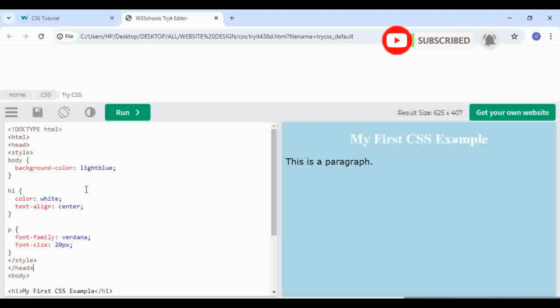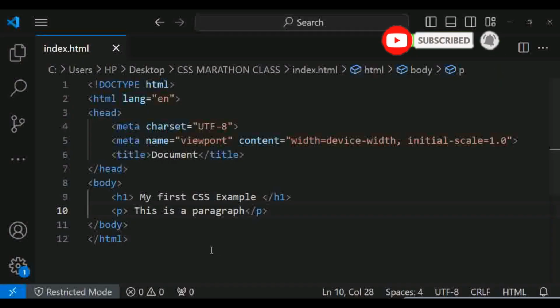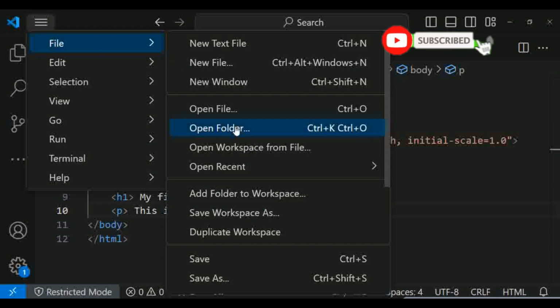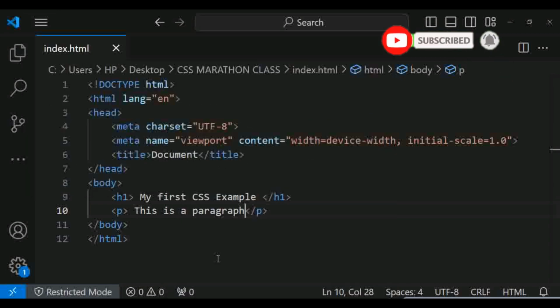To style it using internal, we will bring our style in the head section. But before then, let's open this file and see how it looks. So save. If you want to save, just press Ctrl S or go to File and click Save.